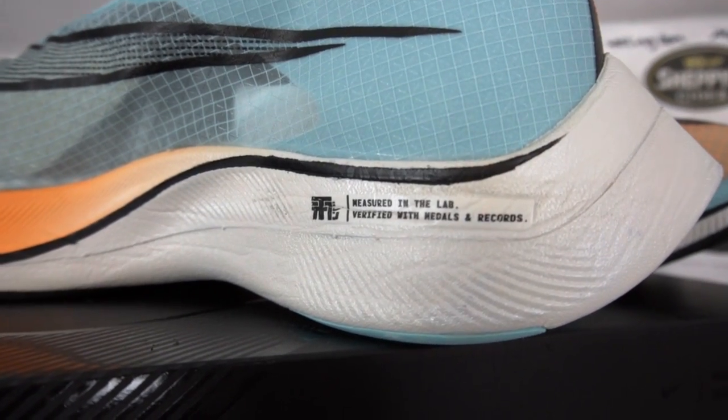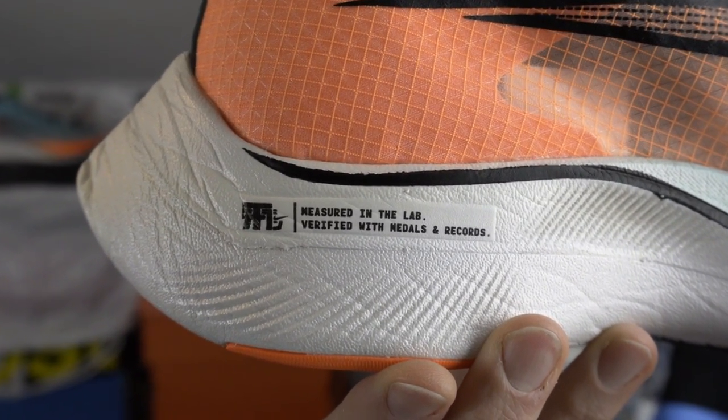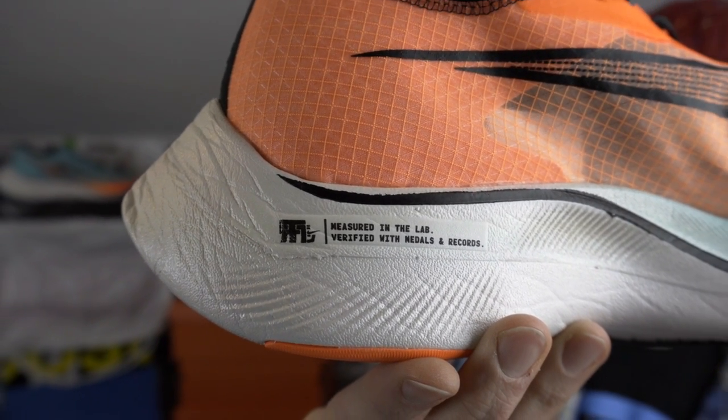On the top half of the midsole you've got the opposing color, which appears on the inner side as well. These come creased straight out of the box — if you have a problem with midsoles looking creased right out of the box, don't go for this shoe. On the inner sidewall of the midsole there's a small symbol replacing the percentage symbol that features on the initial version of the Next Percent. I've been trying to figure out what that symbol means to no avail, so if you know, please post in the comments.